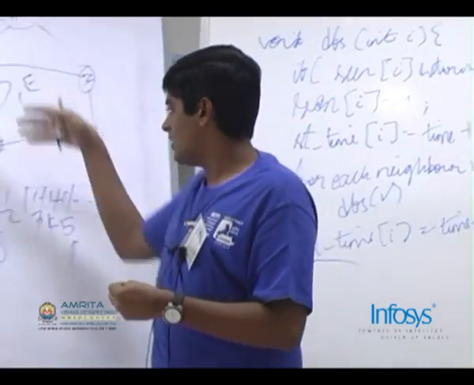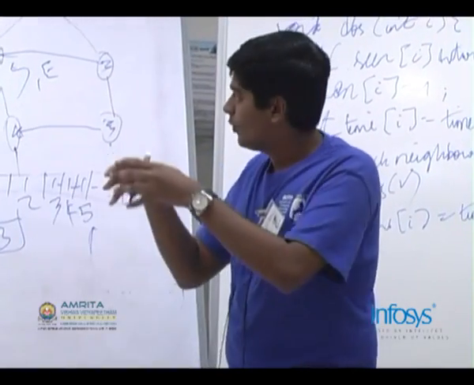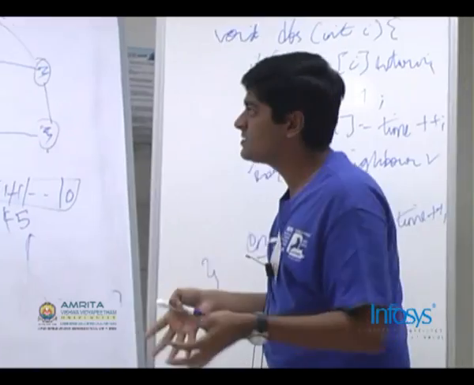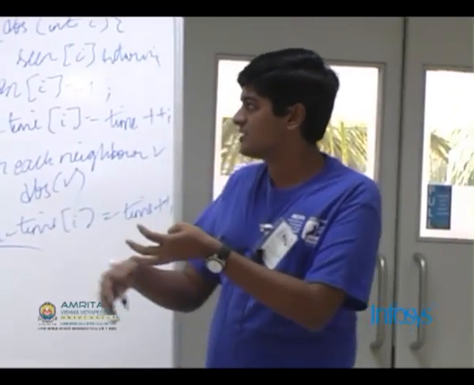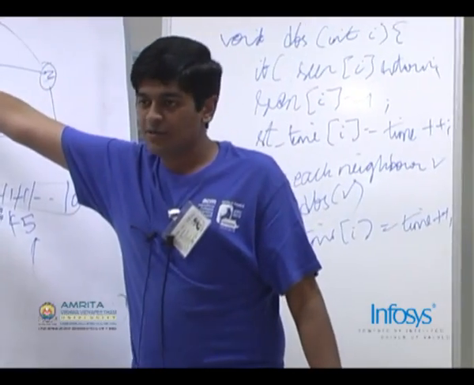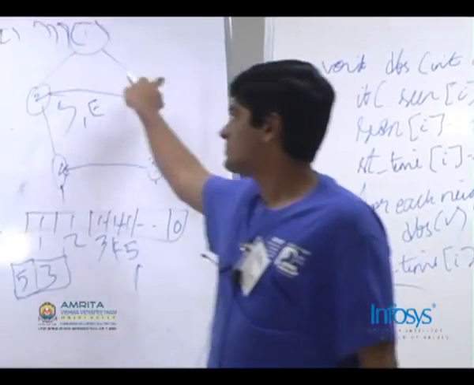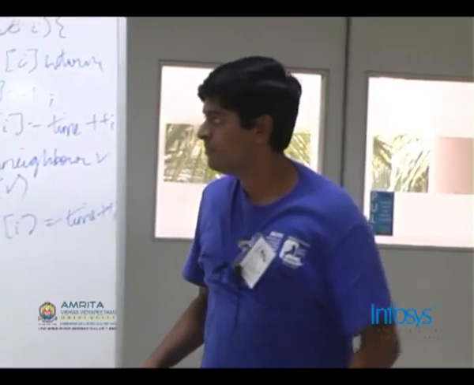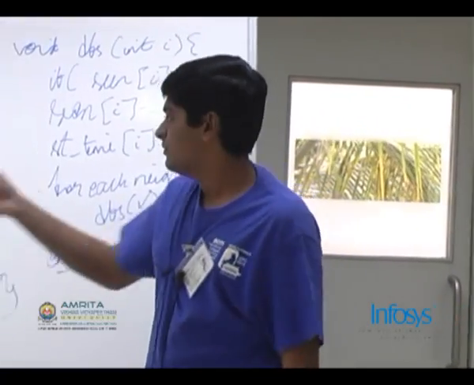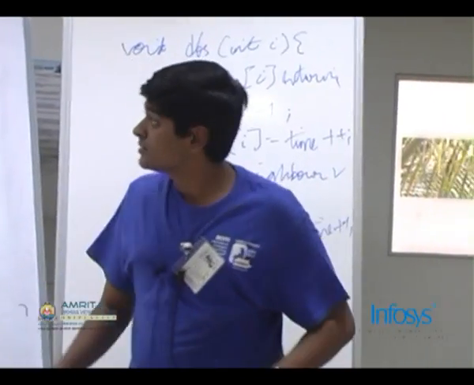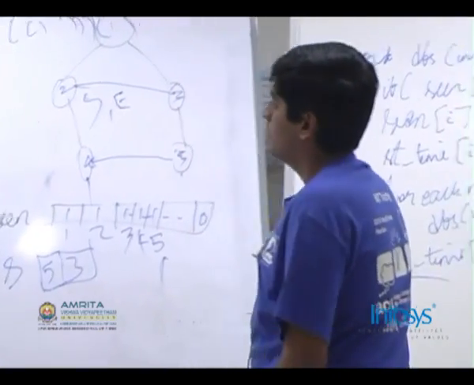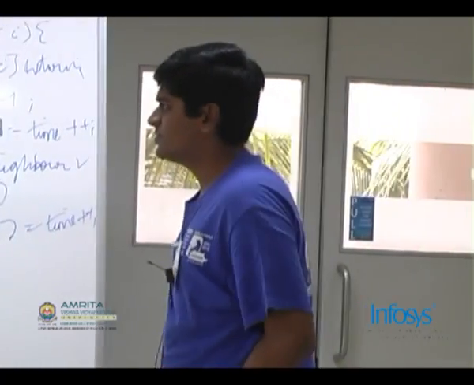To a subtree of this node, only after every element in the subtree has got its start time and finish time, this will have the start time and finish time. So it will enclose basically. So this is called the parenthesis theorem. This is one of the very big uses of DFS. Okay, so next is uses of discovery and finish times.